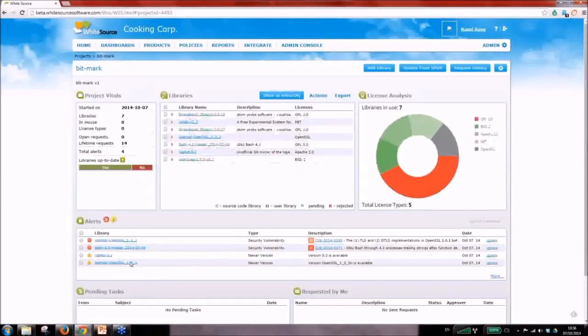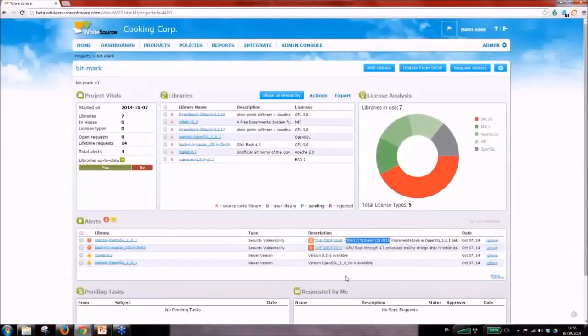And you can see in the alerts section that we are immediately notified that there are security vulnerabilities in our inventory. These two security vulnerabilities actually relate to this one, which is Shellshock, the GNU Bash 4.3, and this one, which is Heartbleed, that has to do with SSL.